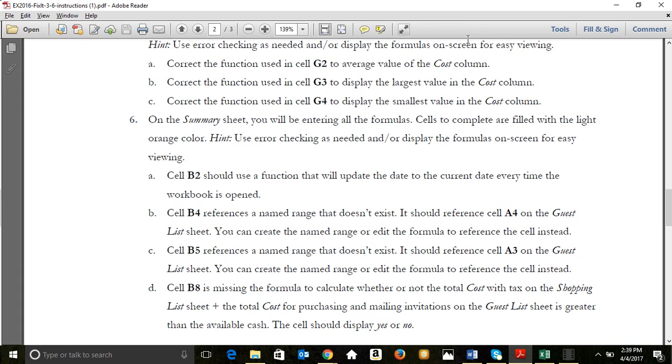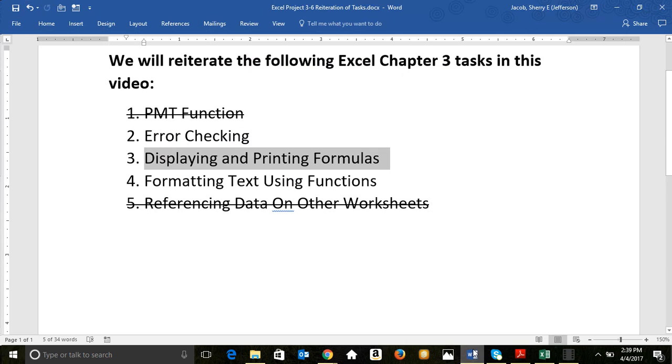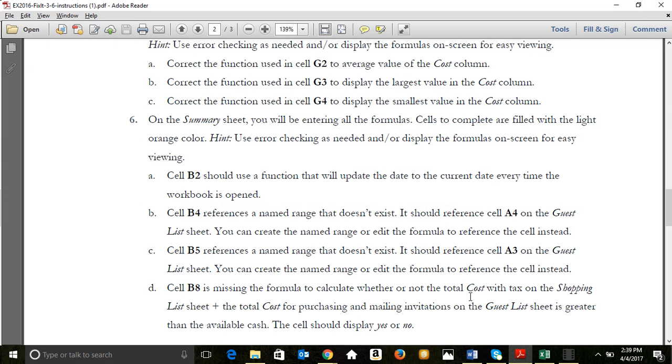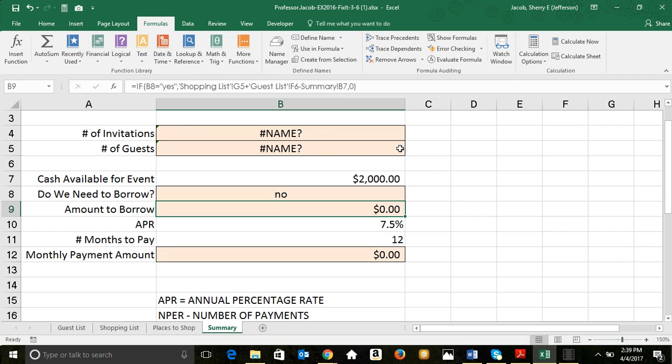Okay, so of course, you would then follow the normal printing of the worksheet to print those formulas. All right, so we have another one that we've knocked out fairly quickly. Then error checking. Error checking is pretty easy as well, located very close to the show formulas in the formula auditing group.